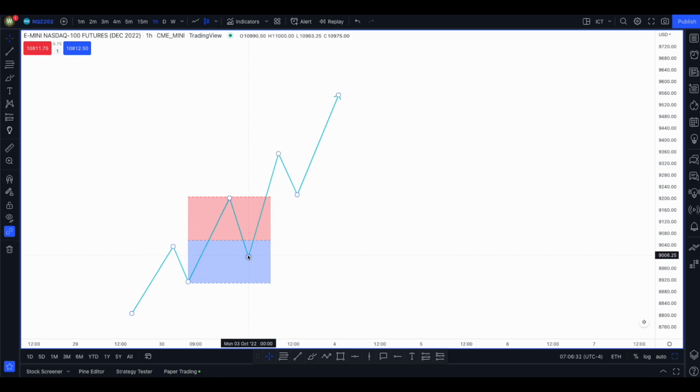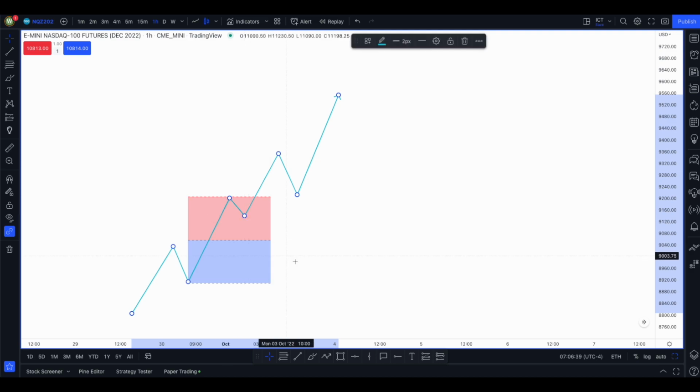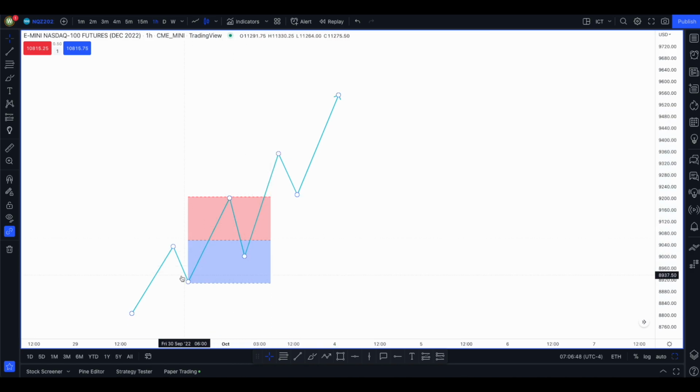Now, it's important to understand price doesn't always have to pull back down into discount for you to look for buys. It may just sit up in premium like this and continue its leg, okay? So again, we can always map this out in a different way, but price doesn't always have to come to a discount. What I'm saying is that in this round of buying, if price comes back down here, we're buying in the discount of this price range or dealing range, right? Price is being dealt here. It's being offered to buy side. Again, this is where the buying happened between this price and this price.